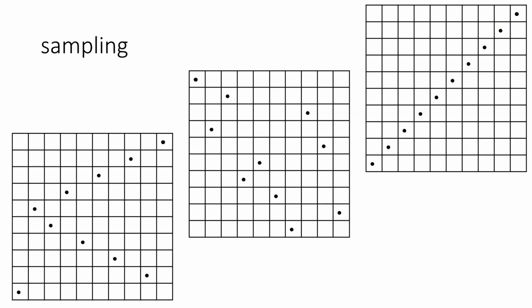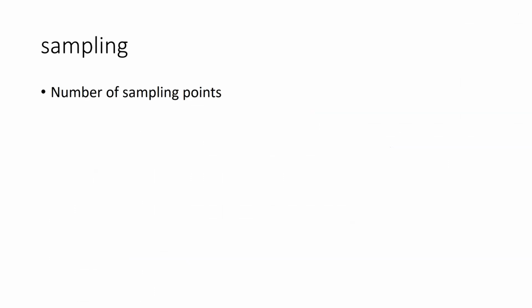In sampling, you want to take as many samples as actually possible. This kind of shows you about 10 rows by 10 rows and about 10 samples out of it. We've got one sample per row. The format you go with here really depends on the individual, what you're looking at. The number of sampling points is going to be determined by what you're looking for.